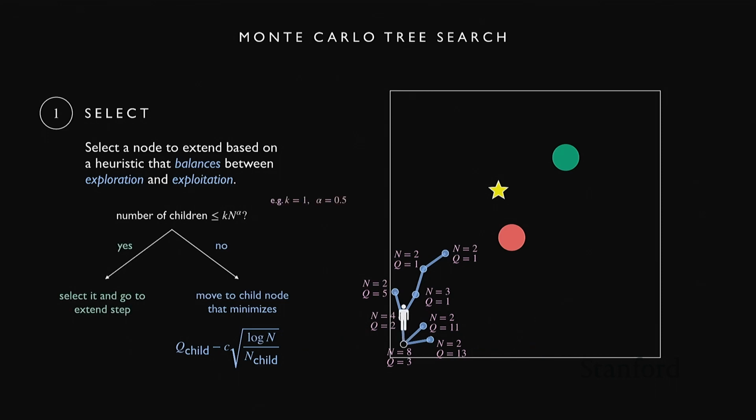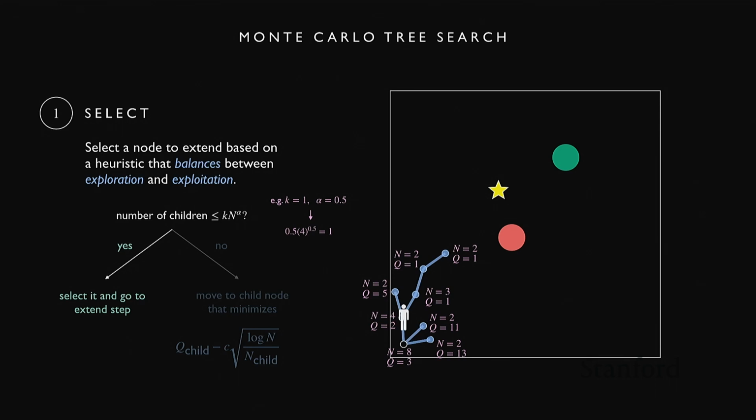And so now we'll repeat this process again, so we can say k equals 1, alpha equals 0.5. Let's compute this term here. We get 1. I don't think we get 1. We get 2. Maybe that didn't update. But we get 2 here, because the square root of, oh wait. Yeah, I didn't update these numbers, but we should get 2. I'll fix that in the slides later. So we get 2 because I wanted to stop at this node. And so this inequality is satisfied. And so we're going to select this node and move on to the extend step. Ignore these numbers; they don't add up.